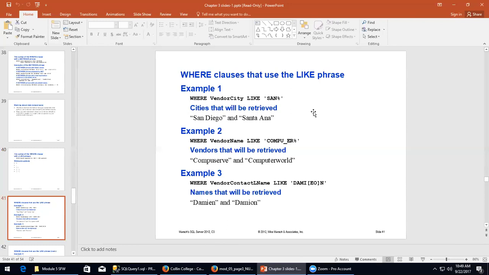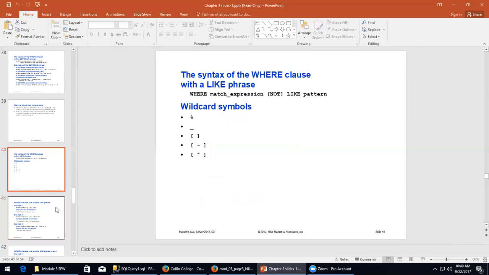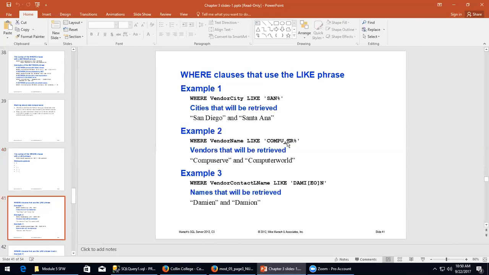Let's see, the underscore matches any single letter. Any single letter is matched by the underscore. This is different in many places. Does anyone know what the wildcard typically is to match any single letter?